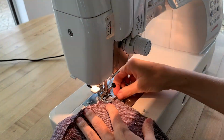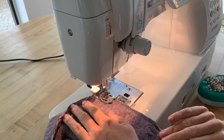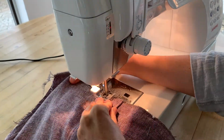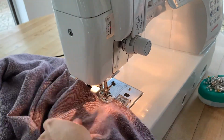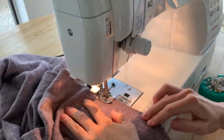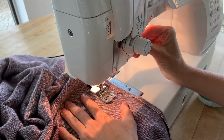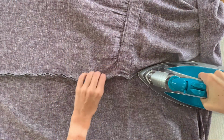Now, sew the side seams with a 3/8 inch seam allowance down to the marking and backstitch at the marking a few times. Repeat this for the opposite side seam. Press the side seams open.